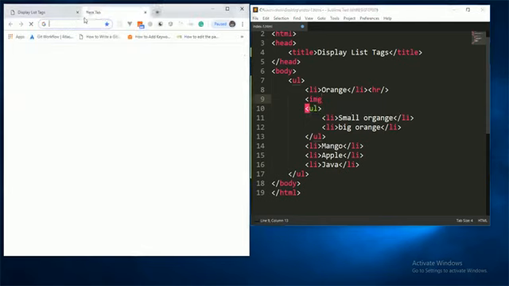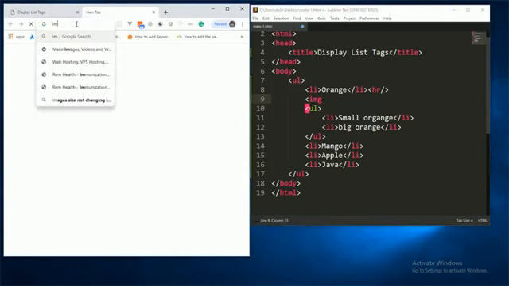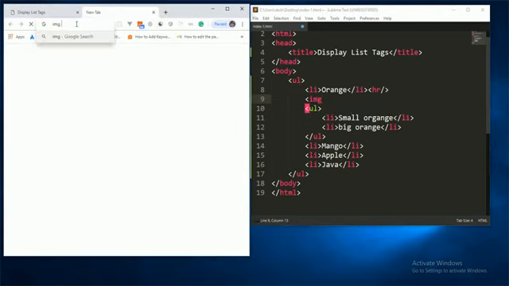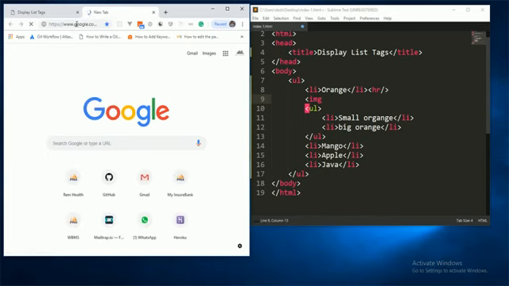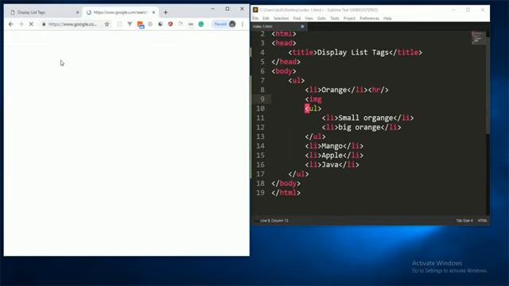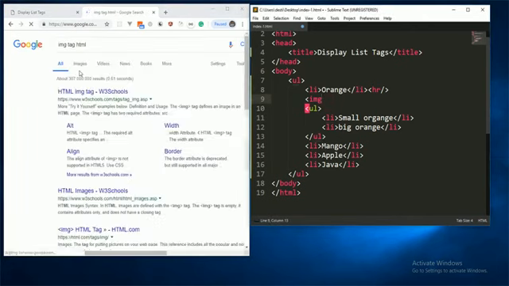What I would do is go to Google and search image tag HTML. So let's see what Google will give to us. So guys, the first result we have here is still the result from W3Schools.